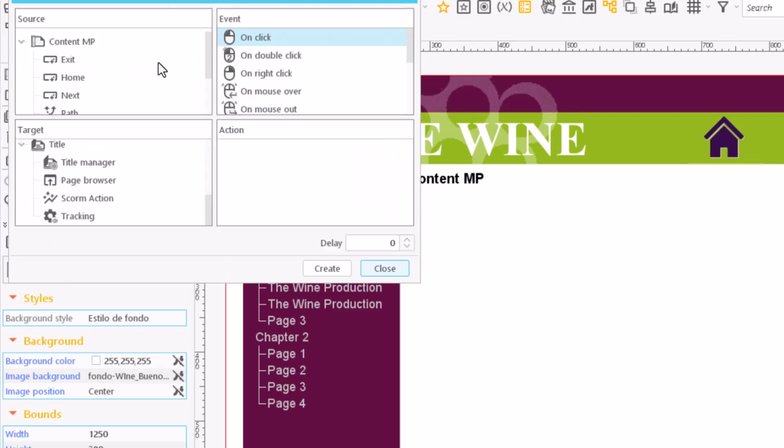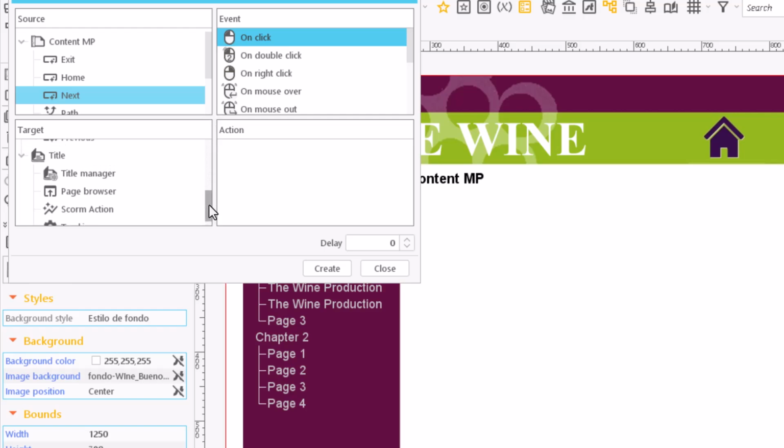First of all, select the source, i.e. the element that at a given time will cause the action, e.g. a button. We will see that, when selecting a source, available options in the event menu change. Choose one. After that, we must select a target.